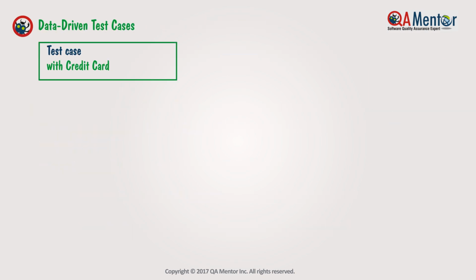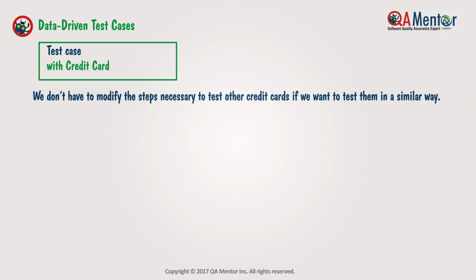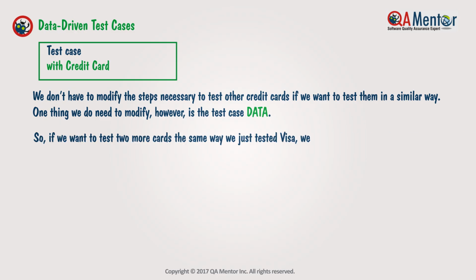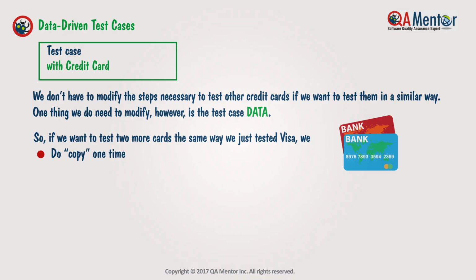Data-driven test cases. The main advantage of our brand new test case with credit card is that we don't have to modify the steps necessary to test other credit cards if we want to test them in a similar way. One thing we do need to modify, however, is the test case data. So if we want to test 2 more cards the same way we just tested Visa, we do copy 1 time. Do paste 2 times.